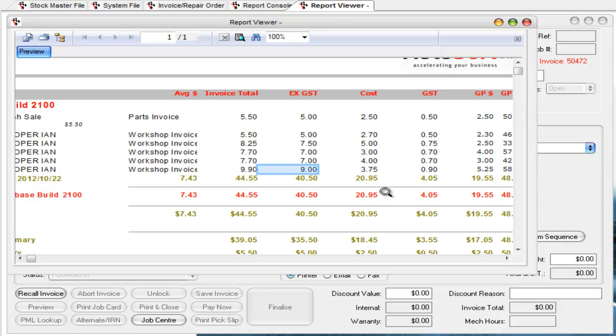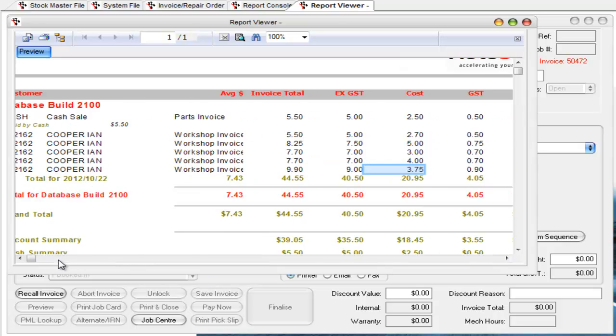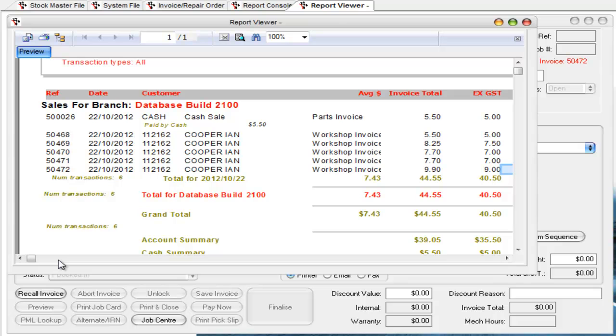So now this is reporting correctly as to what we want to see on our sales reports, and it's shown us the value that we want to see on the sales report for that particular transaction.